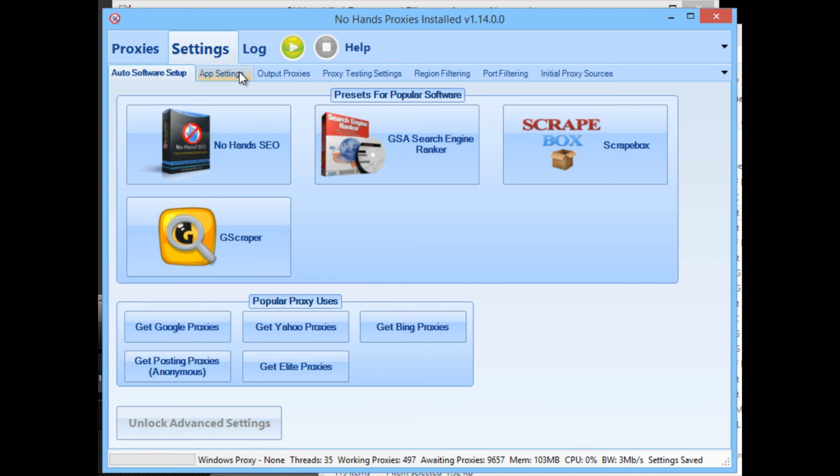If all you want to do is use these proxies with any of these tools, just hit that button once. Just once. Hitting that button once will get you the exact proxies you need out to the files that you need them for use in those programs.